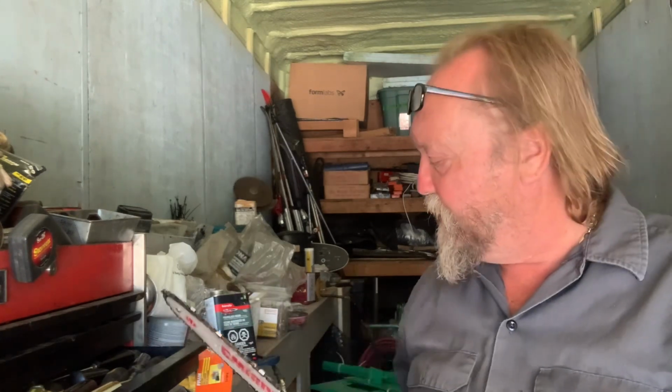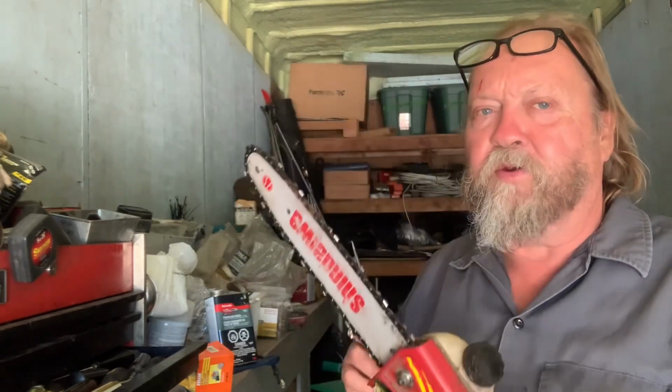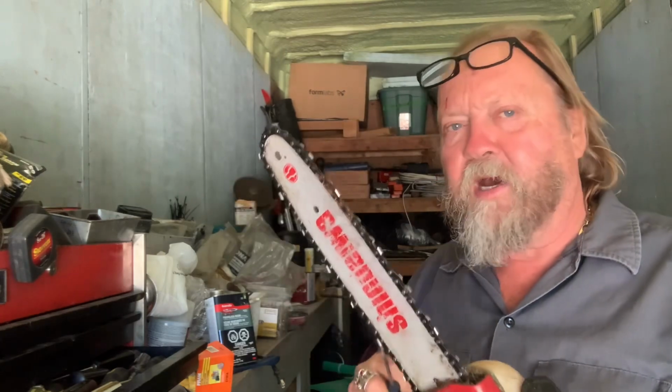Anyways, you guys, like I say, let's get over to the slough. Because there's one part of the slough where a branch fell down or broke, and I want to trim that up. And then we're going to run the Bobcat up and down there a little bit.